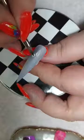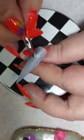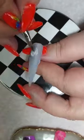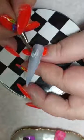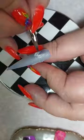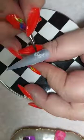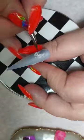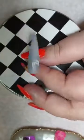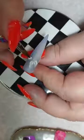So we bring it out like we would a leaf, and then we add a bit of character. See? A bit like that. Can you see? You can make it as big or as small as you want. Okay, let's do this one here.